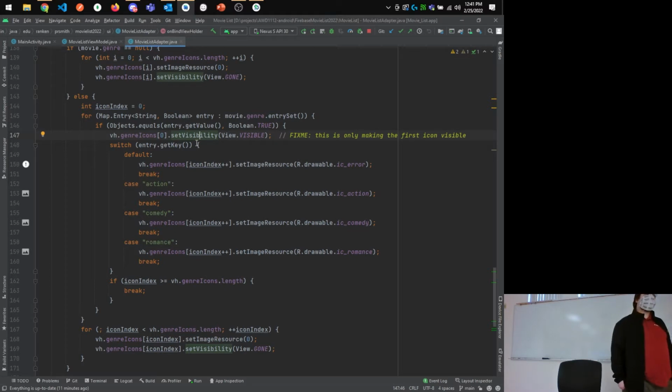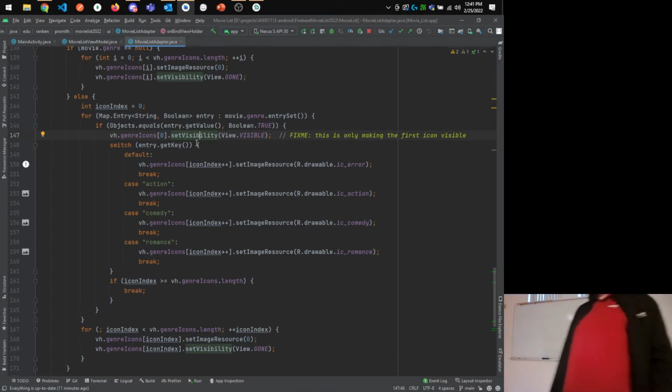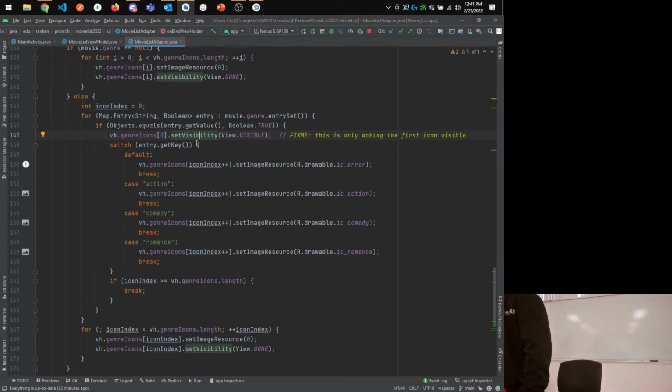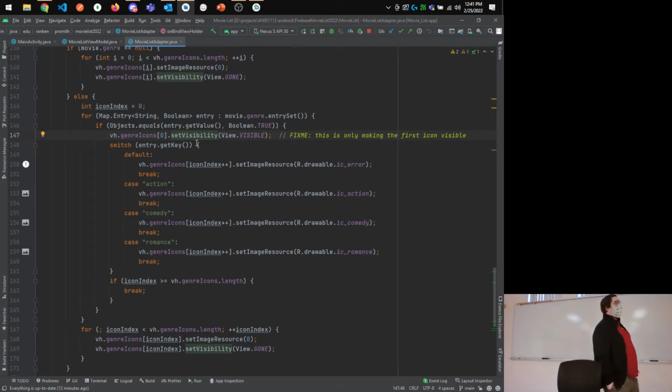Remember, when I was setting this up initially, I started with 0 just for testing, and in that line I forgot to update it to be the proper index. So that's one thing we want to correct.